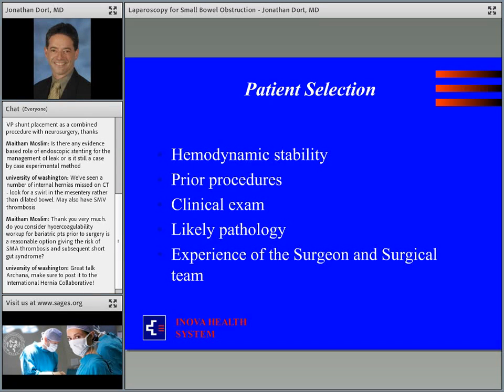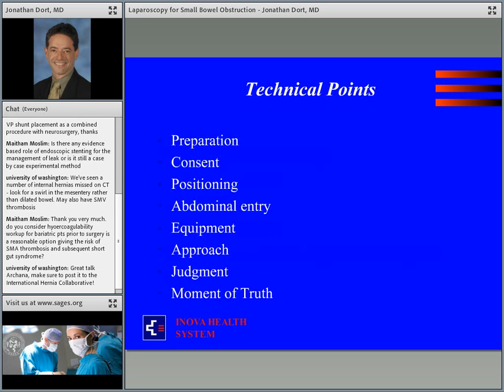So the last thing we'll discuss, and I know we're getting a little short of time, the technical points of once you've found the right patient, made what you think is the right selection, how do you approach this? How do you prepare? Quoting Ben Franklin, if you fail to prepare, you prepare to fail. That is true of these operations as well. So in the preparation stage, make sure your equipment is present, available, and working. You want probably 3 to 5 trocars to handle this operation.